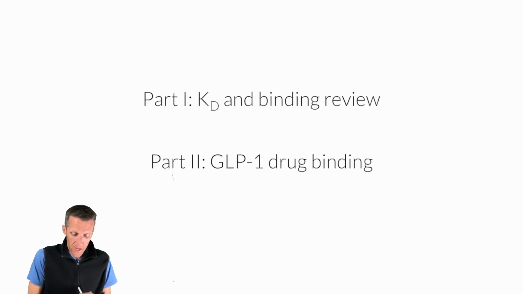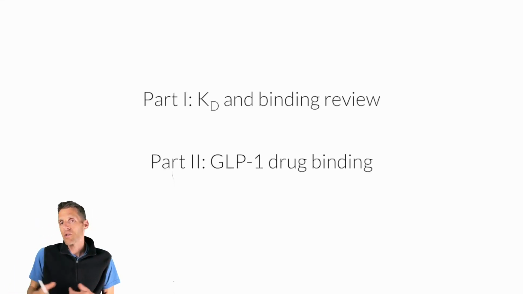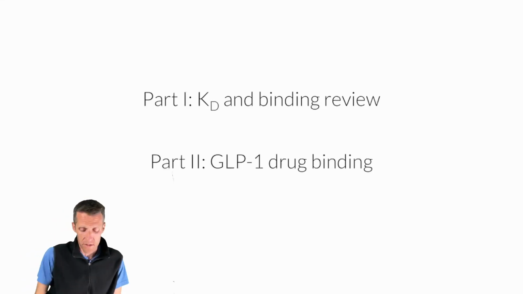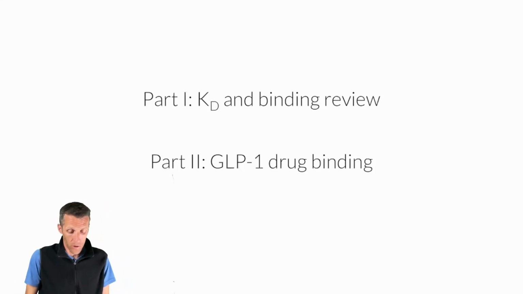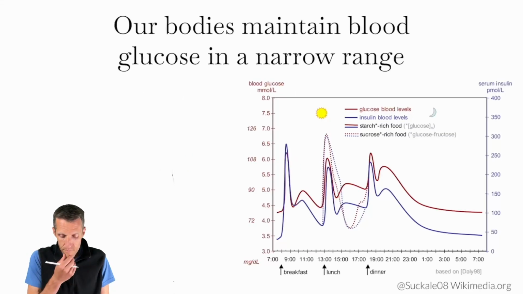Okay, I'm back. Cool. So that was our KD binding review. Now let's turn to something new, and we're going to apply things we learned from the last video about KD, and actually the video from before that looking at binding specificity and interactions, on a molecular scale. And what we're going to be talking about is GLP-1 drug binding.